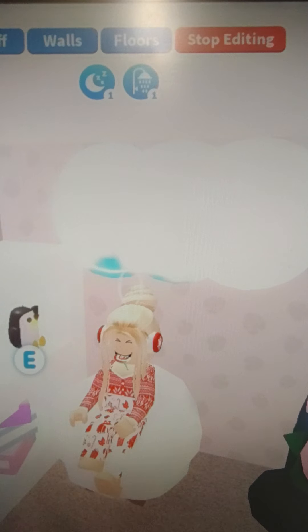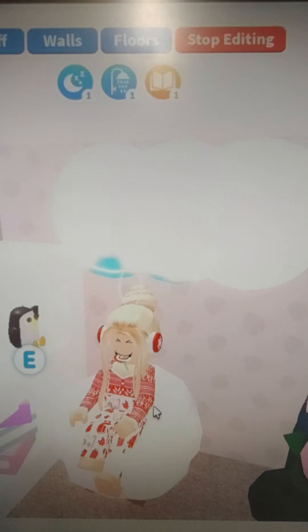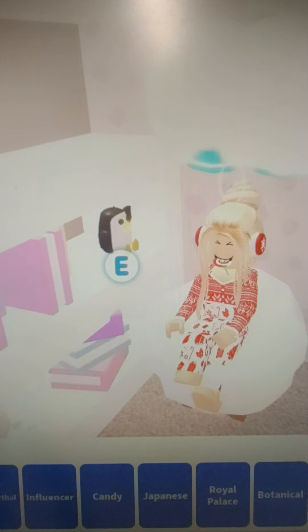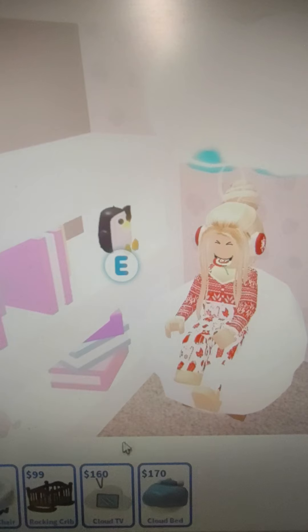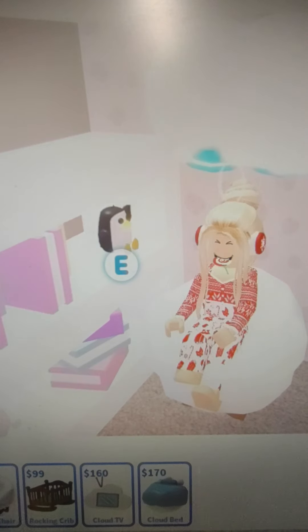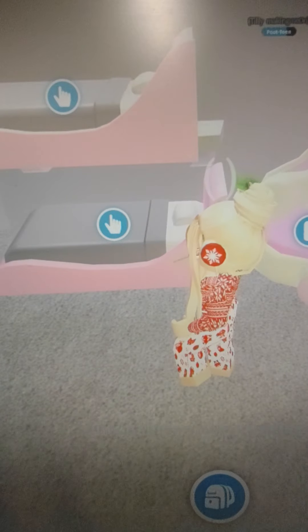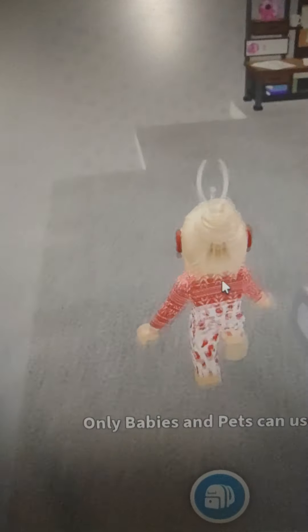That shelf and cloud chair — if you go into editing you can scroll across to the 'Cute' category at the very end, or just search 'light.' That's where I got the rocking crib and the cloud chair from. You can also find the penguin lamp and the unicorn lamp there — they're just really cute. I love this chair and it goes really well with the scenery. And now I've got this lovely little bed for Winnie if she wants it.